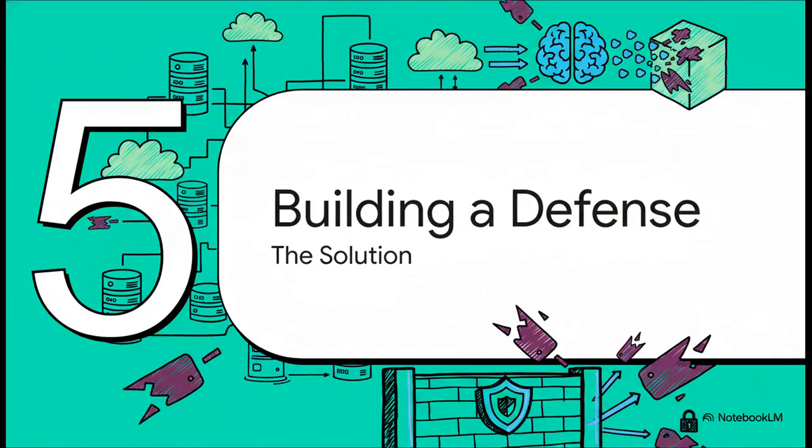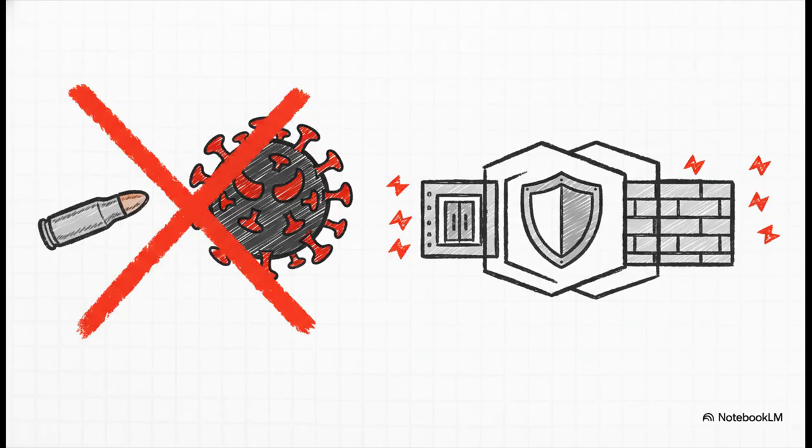So, yeah, the situation is pretty serious, but it is not hopeless. The cybersecurity world is working hard on ways to defend against this threat. The key, really, is to stop being reactive and start being proactive. There's no silver bullet for this. You can't just install one piece of software and call it a day. Defending against data poisoning requires a multi-layered strategy. It's all about building a whole series of checks and balances throughout the entire life of the AI.